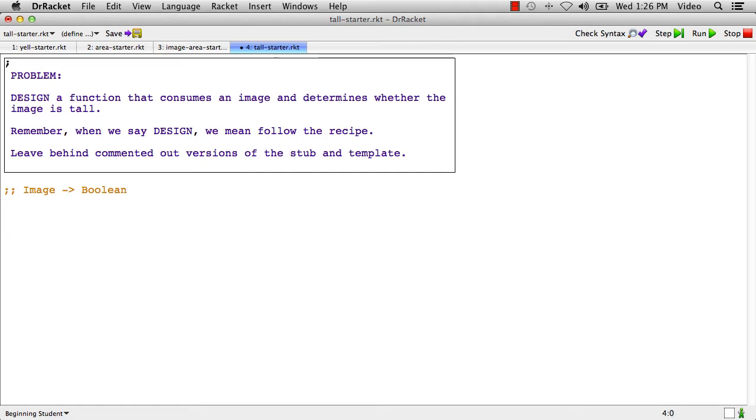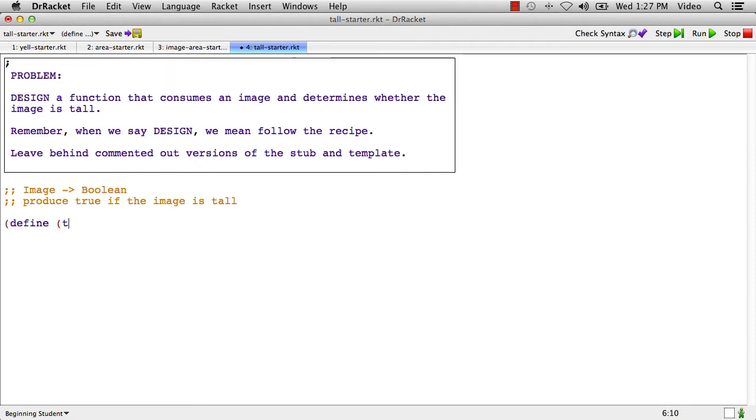Okay? And now what's the purpose going to be? The purpose is going to be something about if the image is tall. And the key thing is, so far I've only said it produces a Boolean, but I haven't said what true means. So you want to say in the purpose, produce true if the image is tall. You need to distinguish which does true mean. Does true mean that it's tall or that it's not tall? So whenever you've got a function producing a Boolean, your purpose has to be very clear about what true means and, by implication, what false means.